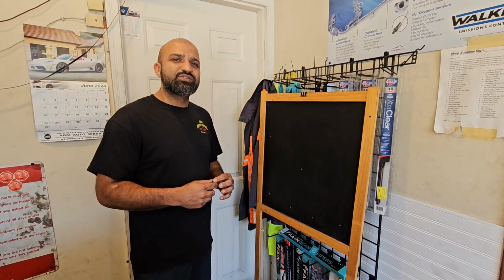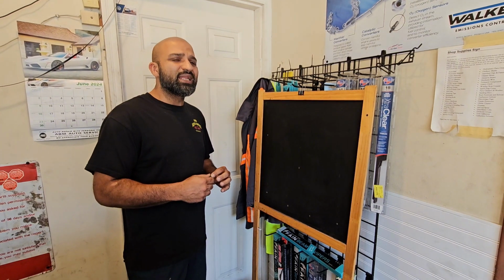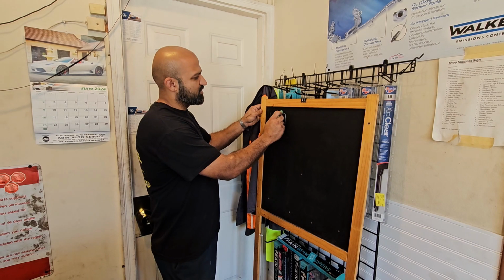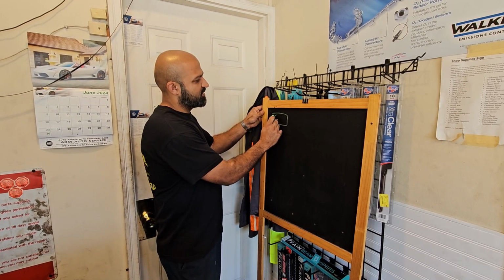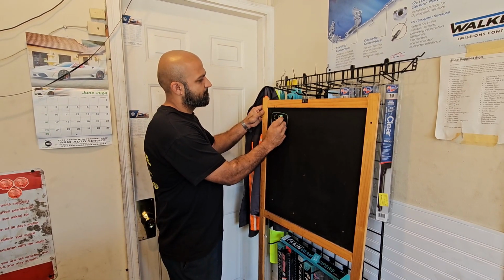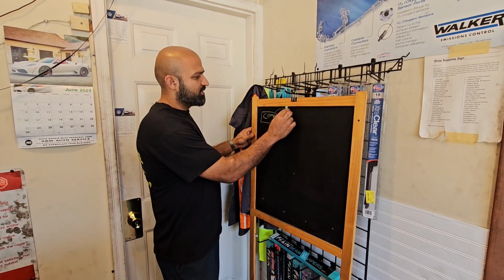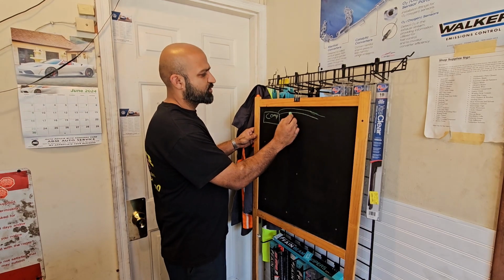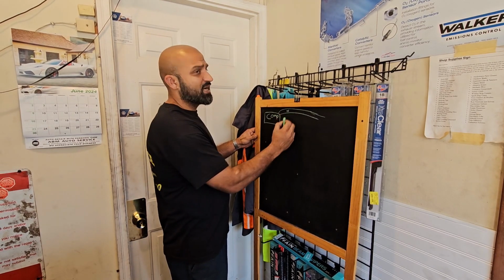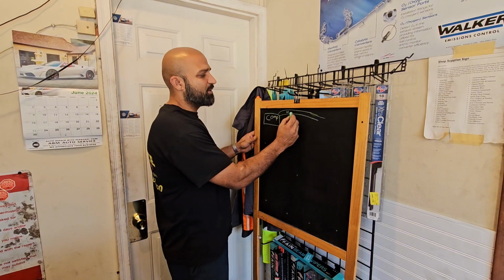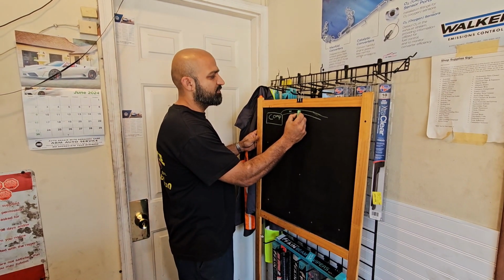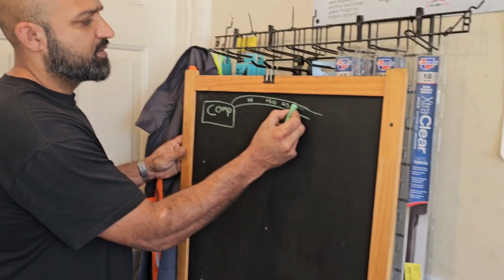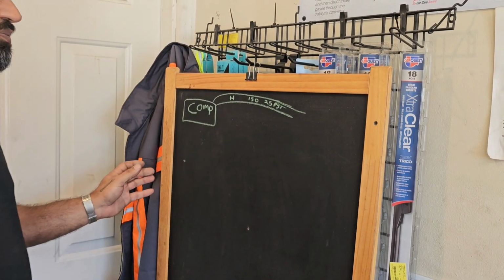In an AC system, we use an AC compressor to increase pressure. We're going to draw a little compressor here. I'm just going to draw a box and I'm going to write down C on there, or COMP, compressor. You're going to have a line coming off the compressor, which is going, I'm going to write down H for high side. This is where you have high pressure, okay? Anywhere from 150 to 250 PSI would be our normal pressure.